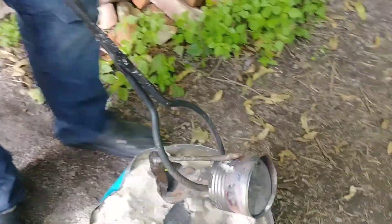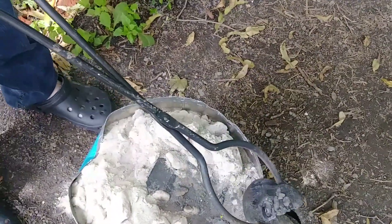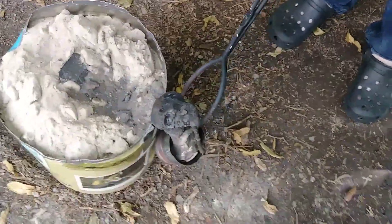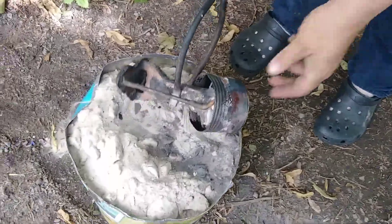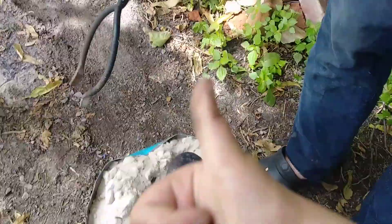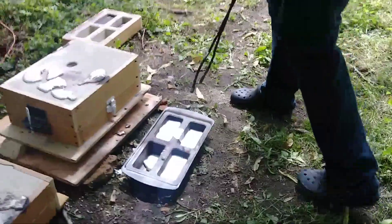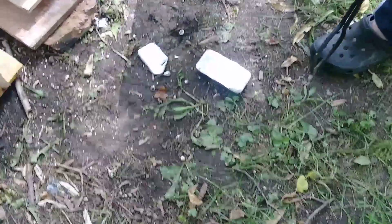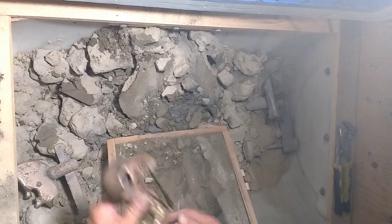It looks good. Tell me what it is — what do you think it is? A skull. What does it look like? A skull buckle. For me, not for you. You already have one. Looks like it came out good. We'll dump these out. More BBs for me to pick up. At least this one came out.